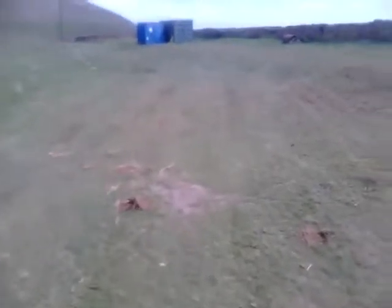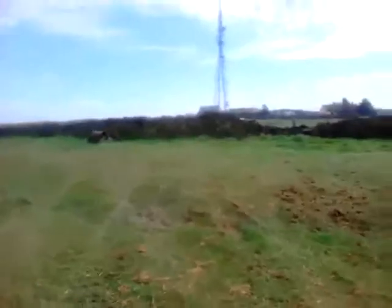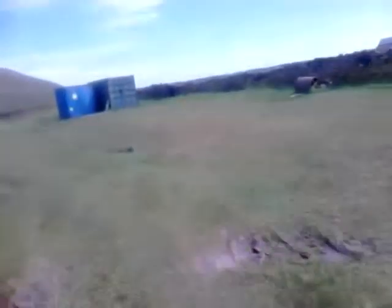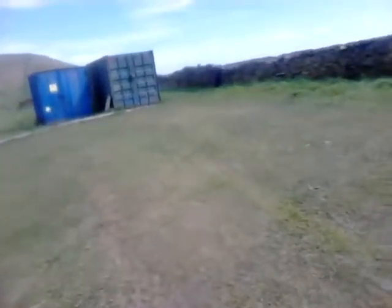Now there's a couple of containers here with some nice smooth ground. I think we ought to set up there. There's a bit of a wall there as well, so it might be a bit of shelter. This hill is known as Cribden. This is Cribden Repeater for TV, mobile phones, etc. These containers, they obviously store something in them. It's been mown here as well, so maybe they do still play rugby now and again here. There certainly used to be football pitches at one time.